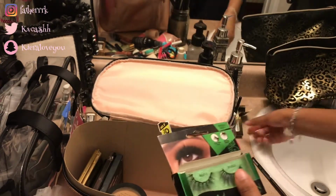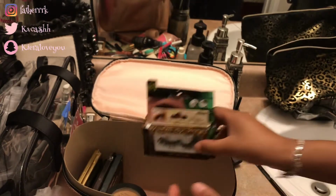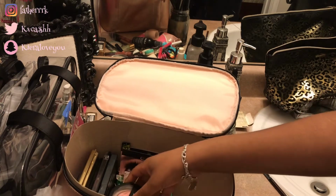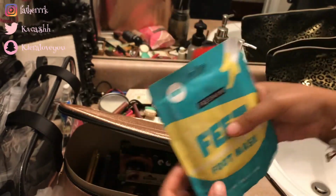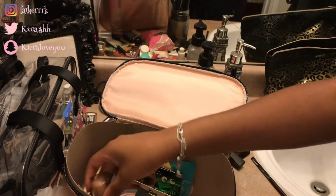As you can see, them things are tired, but we gonna put them in there anyway. So next I decided to move on to my masks. I have a foot mask and 2 face masks I'm gonna put into the bag, as you can see. Oopsie, we left out a highlighter.